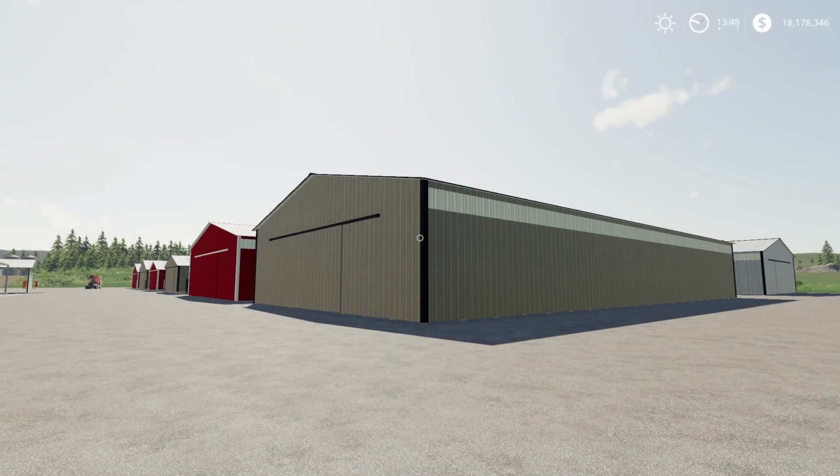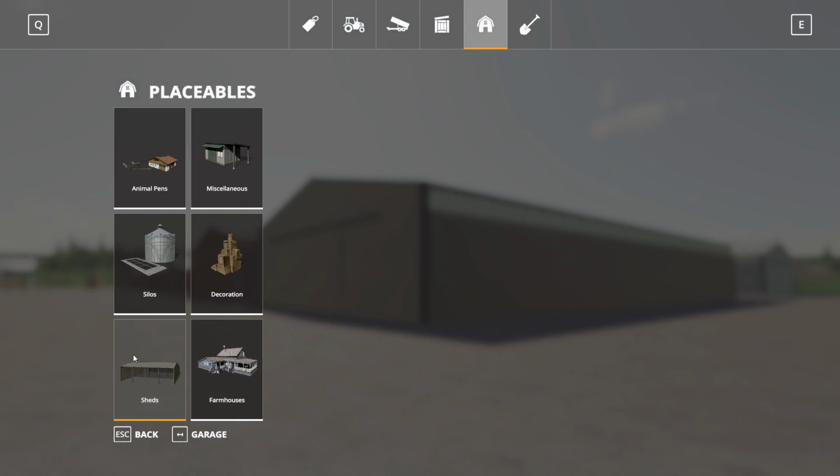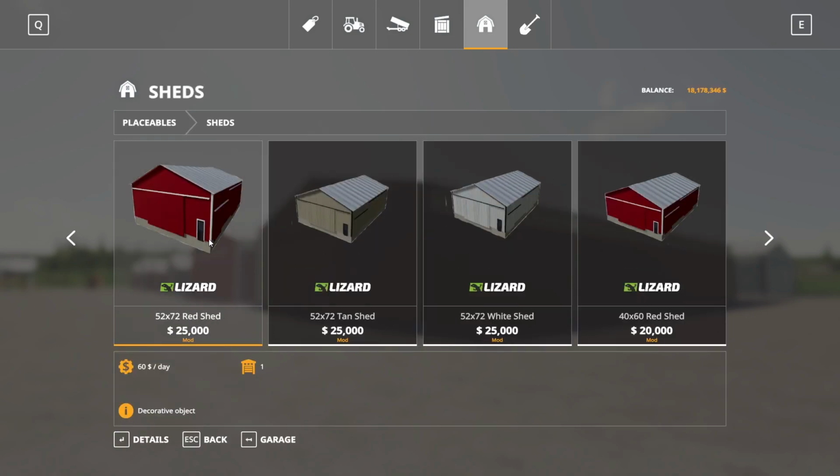All right, next up and our final mod for the day is the American Style Placeable Shed Pack. This is by TNT Modding, CBJ Midwest Modding for original creation. That's what it says. This is 30.14 megabytes to download, and this is for all platforms. So we'll take a look at all these in the store here. Those are all those massive number of them I passed by.